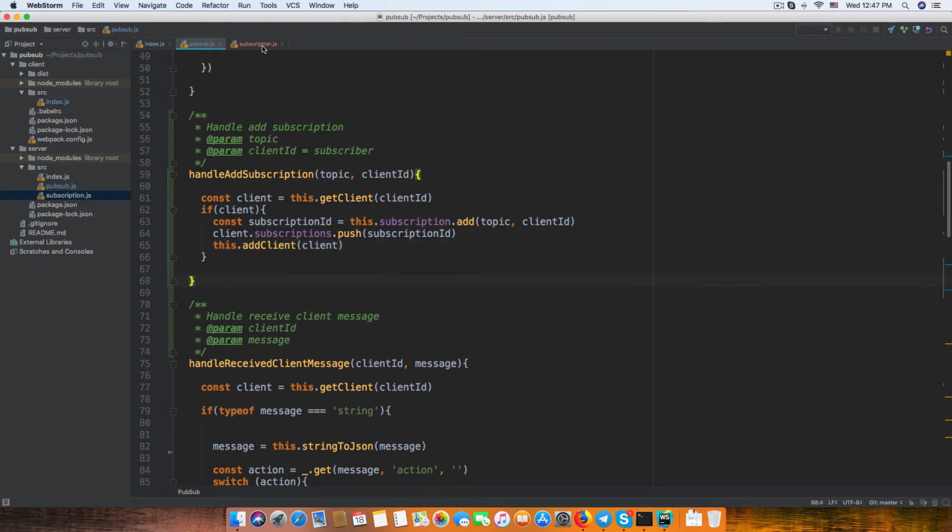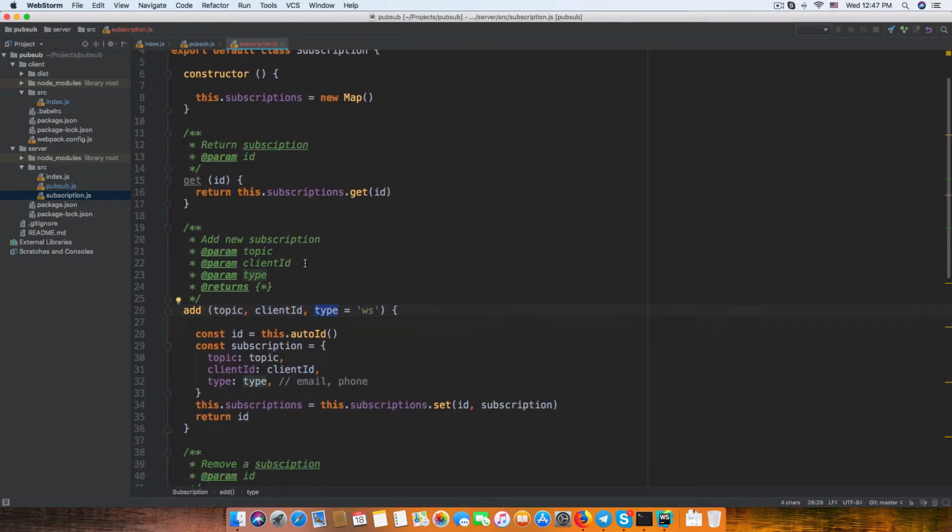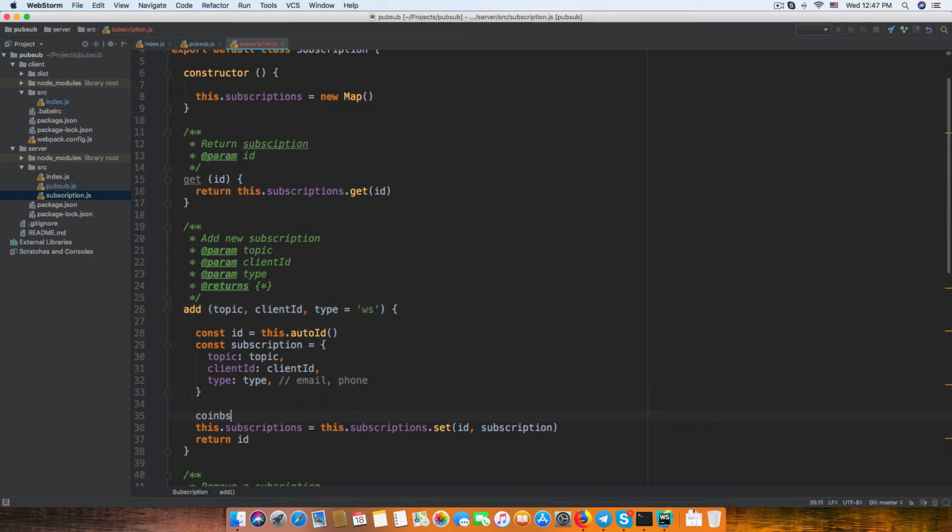Now let's see. I'm going to debug right here. And we can do now console.log new subscriber via add method, subscription. It should be debug exactly subscription right here.